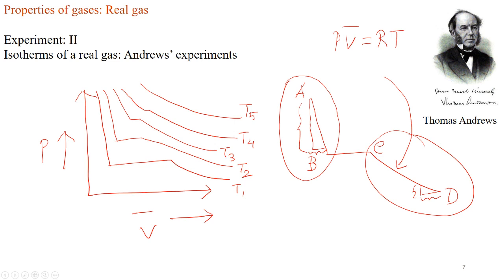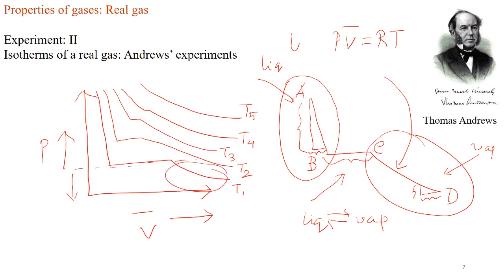The reason being, liquids are far less compressible than gases. The region in between, which is the BC region, represents an equilibrium between the liquid with its vapor. So this AB region represents the liquid and this CD region represents the vapor or gas. So following this discussion, it is now clear that the ideal gas law will be obeyed only when the pressure is very low. So we can modify the notation for the ideal gas equation so that it is valid only in the limit of very low pressure.